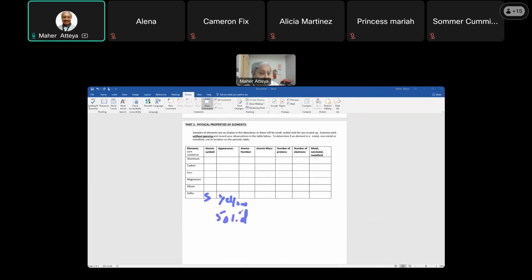Okay, atomic number. What's the atomic number of sulfur? Where is it? It's here. Group number 16 or group number 6A. If you look at this, 6A or 16 underneath oxygen, and the atomic number of sulfur, as you can see, how much is it? 16. So I'll write 16 here. Atomic mass, how much is it?